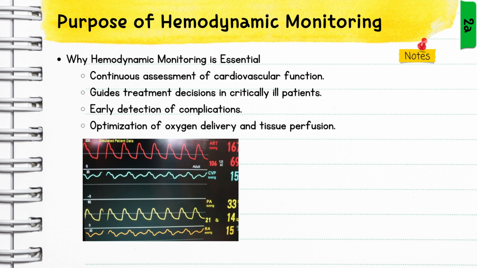Okay, so it involves using those tools that measure things like heart rate, blood pressure, and all those kind of things to give you important information about how the body is doing. Okay, so with that said, if the heart isn't pumping strong enough or if the blood pressure is too low, it's going to be your job as the nurse to actually notice it and then take action. You might need to give the patient some medications. You might need to adjust their fluids or work with the doctors and the care team to decide another treatment.